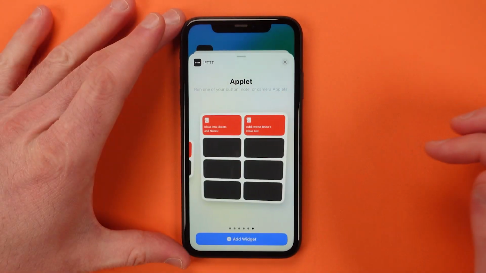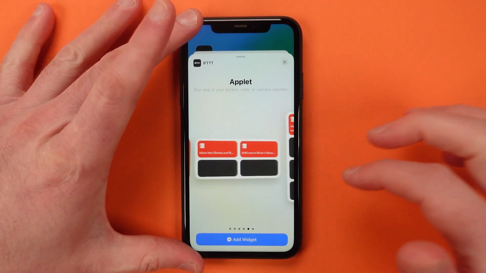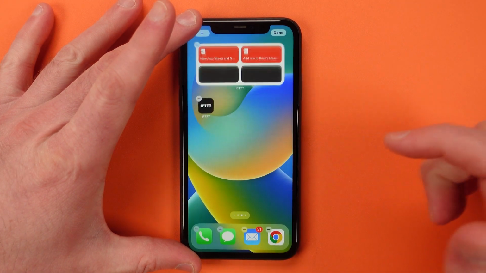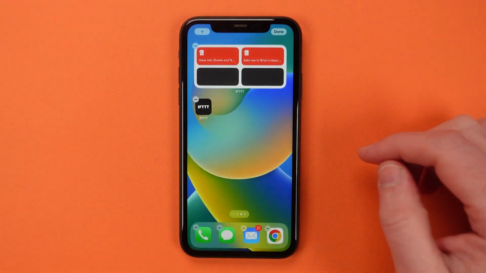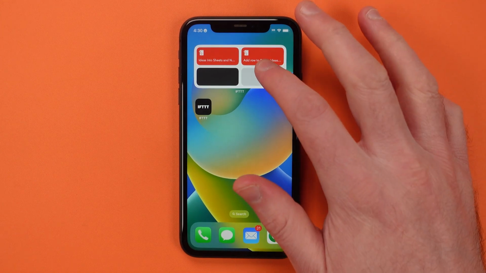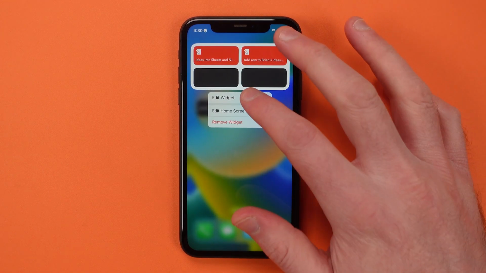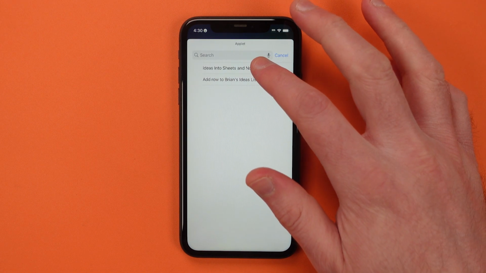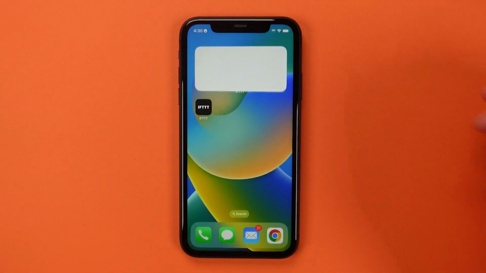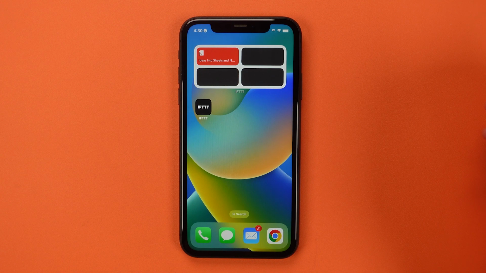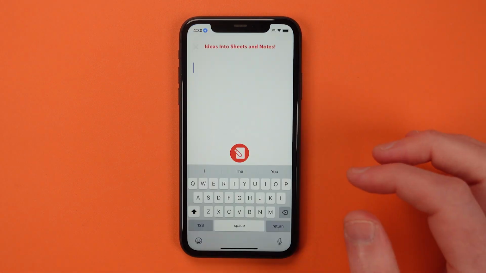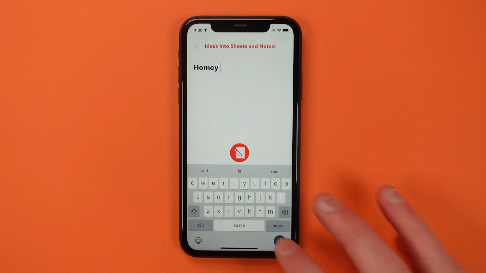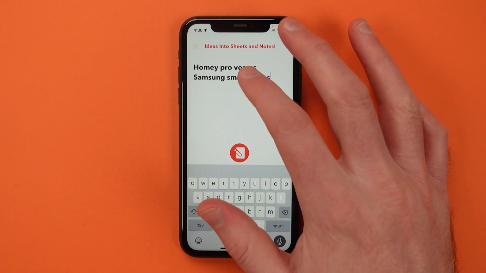In this case, if you had multiple idea lists or multiple applets, you could select one of the multi-applet widgets. Let's add the 4-box one today. And of course, we can long hold on that widget to select the applets we want to use with it. So as you build up additional ideas lists or additional applets, you're ready to go. Again, once you're ready to enter in an idea, just tap on that widget and start entering.